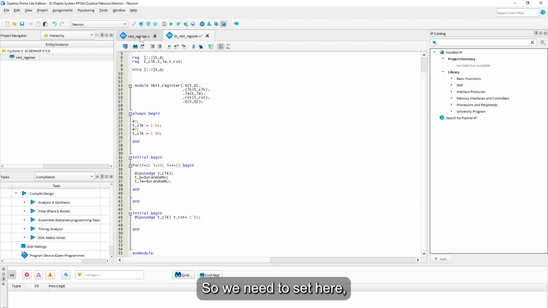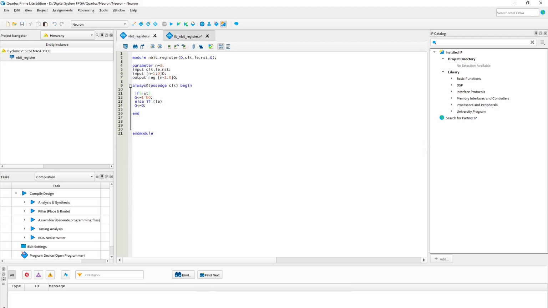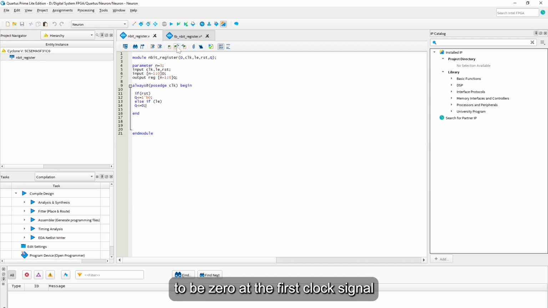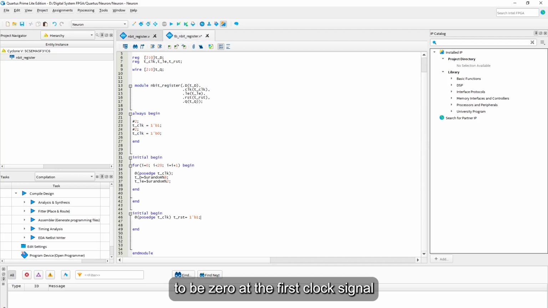We need to initialize our register to be 0 at the first clock signal.